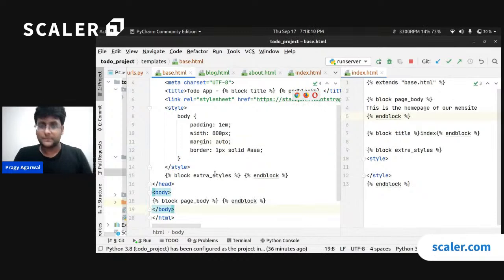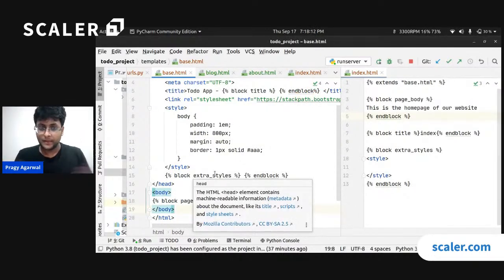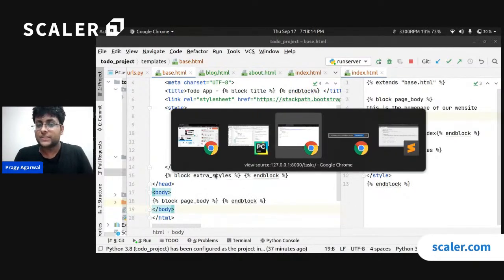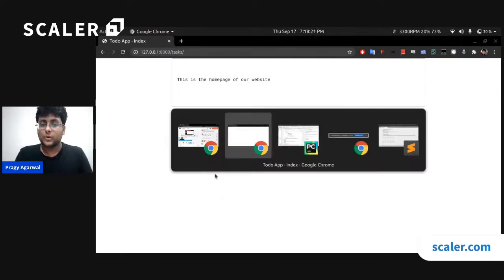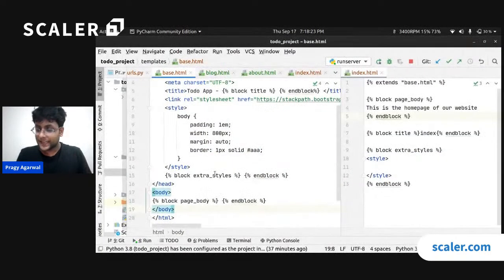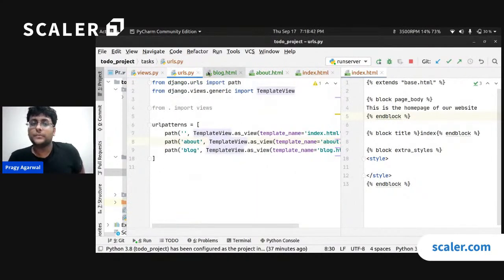So these pages are currently static pages. By static, I mean that nothing really changes between them. No matter how many times I reload, this page remains exactly the same. Now, this is basically a static website. You can use this for a lot of things, like putting up a blog, but this is not that useful. Whenever we want to have a useful website, the website will have some dynamic content. It will have some content that changes based on different things. So let us try to see how we can do that.